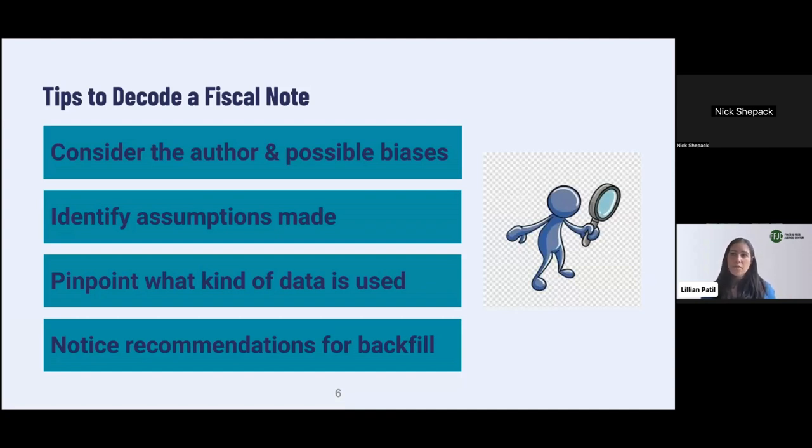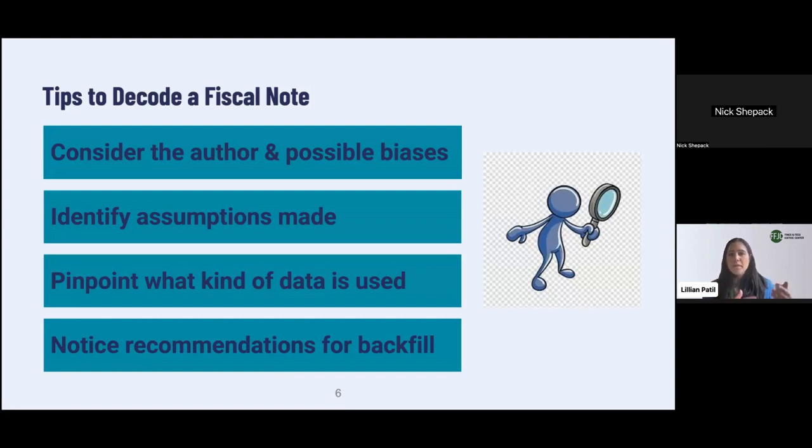I see a question in the chat. What's the meaning of a shortfall in a fiscal note? Great question. I would assume this is referring to a fiscal note saying that there's going to be a revenue impact or increased costs. That means in this fund or in this agency, there is not enough money planned to come in to cover all the dollars that are planned to go out or be spent. And so that creates what's called a shortfall.